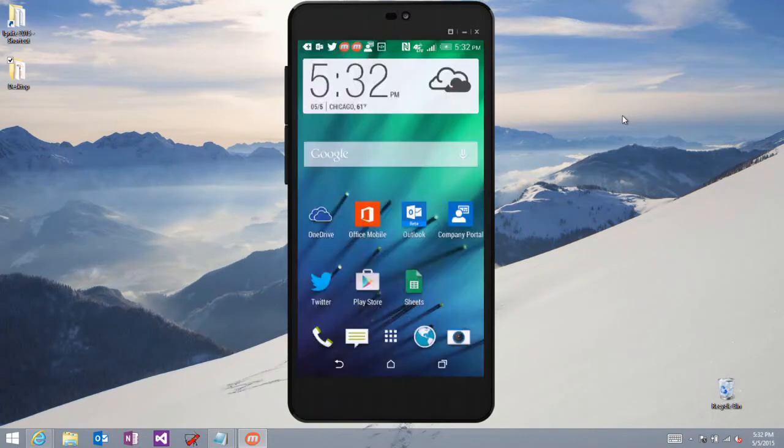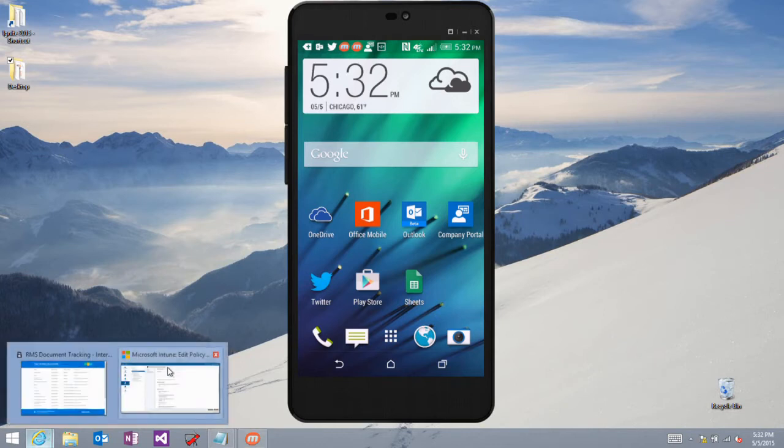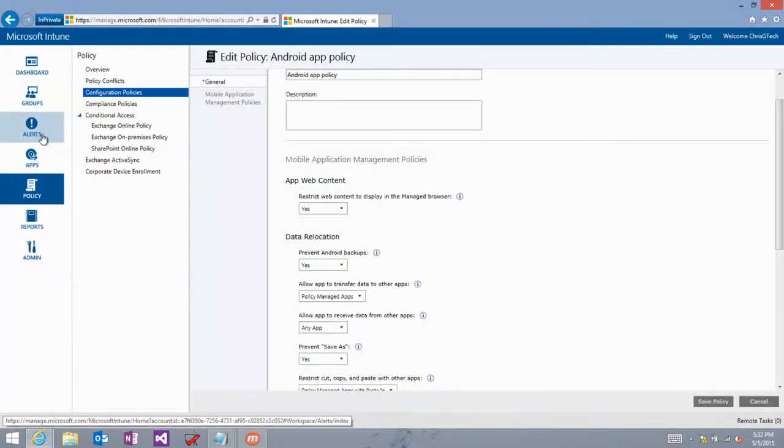Okay, so that covers some of the other capabilities from the end user standpoint around app restriction policies. So for one last scenario, what happens when me, Rex, decides to leave the company? Well, in an old world, I might bring all my corporate email with me. But now with Intune, my admin can go ahead and retire my device.